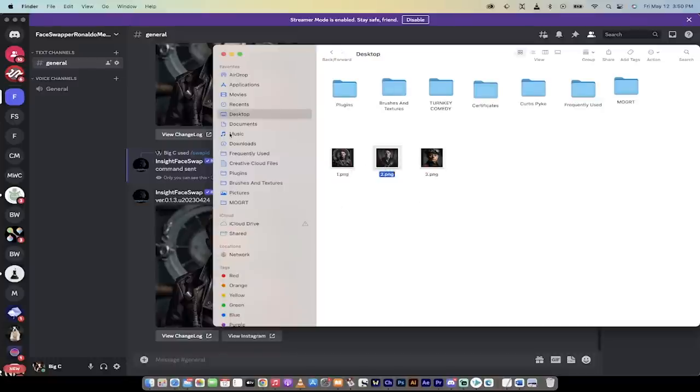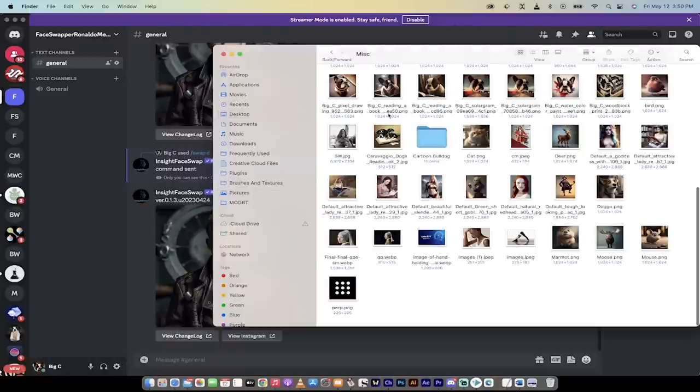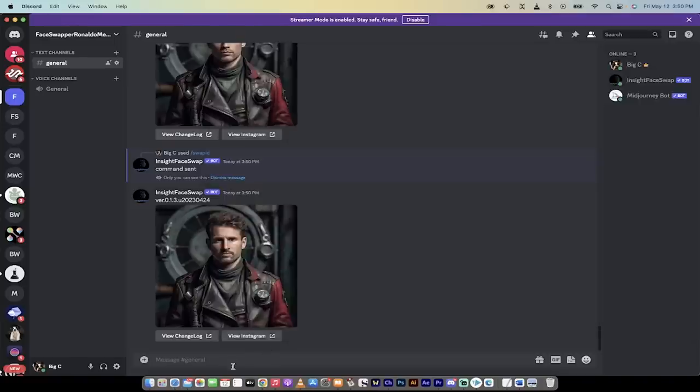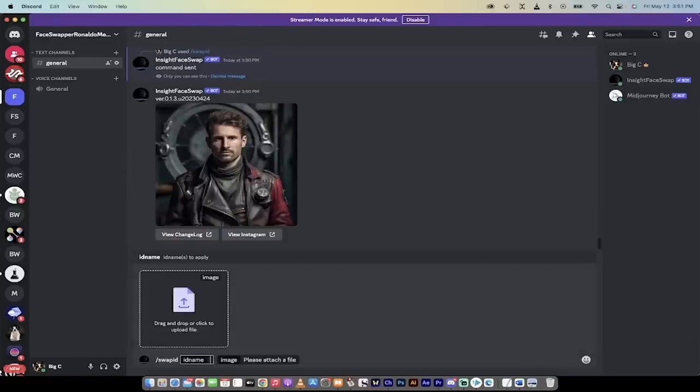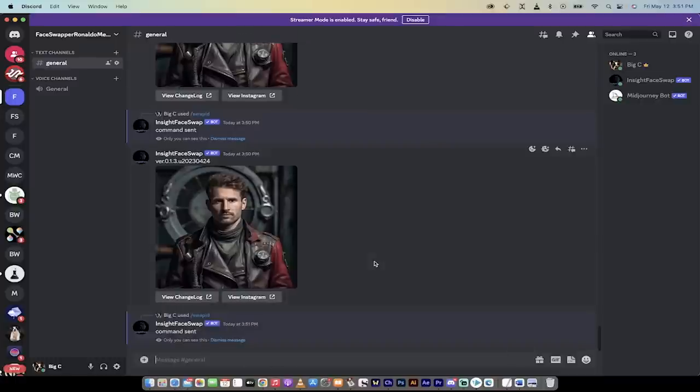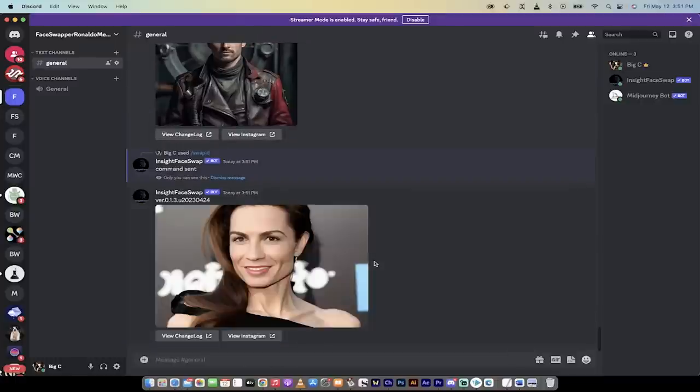Now, if you have your own images, you don't have to use Midjourney images. If you have some of your own images, for example, if I went to my pictures and I went to something like this, I could bring in an image of Angelina Jolie. I'm going to go /swap ID, and then let's go ahead and drag in Angelina as an example, and then I can type in Ronaldo, and let's see what Angelina Jolie as Ronaldo looks like. Let's see. Oh, it's 2023. That's not bad. That's not bad at all. This is how you use swap ID with InsightFace, making amazing swap ID images using Midjourney. Thanks for watching.